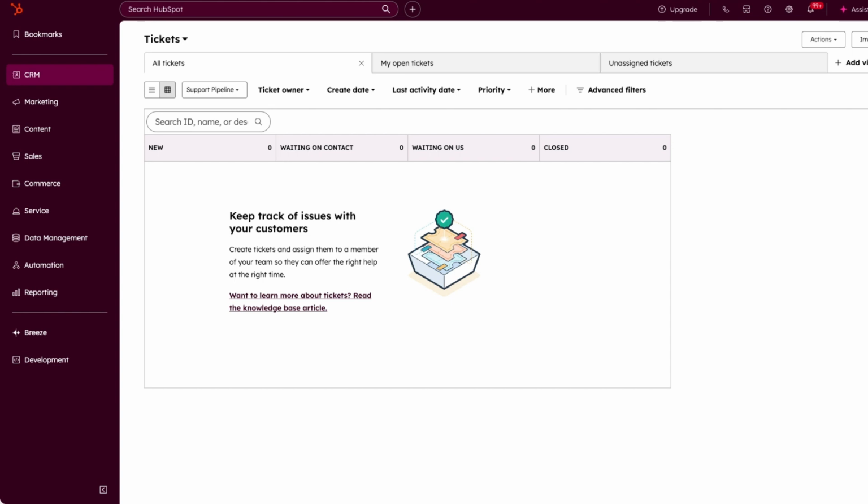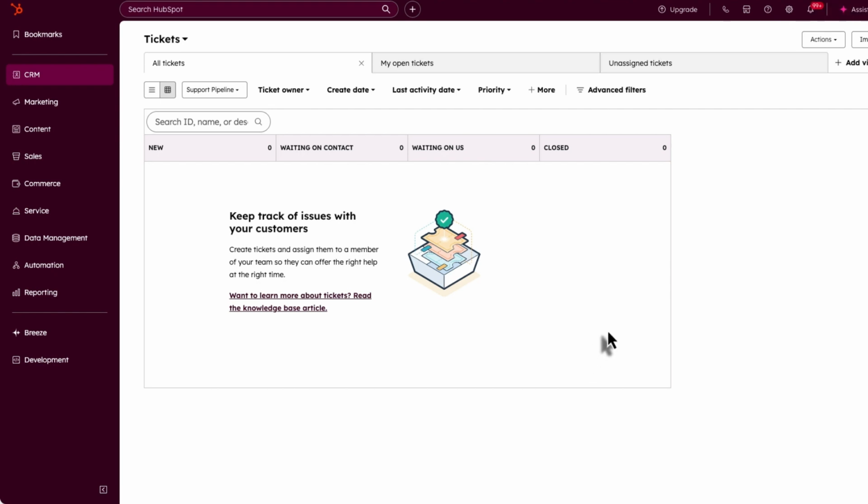With our subscription, we are not able to create tickets via automation because we do not have the subscription package to create automation. But if you want me to teach you with a subscription package, such as the starter, pro, and the professional tier, you can go to the comments and say teach me with HubSpot Pro, and I am going to get you a professional plan or an enterprise plan or whatever plan you want for me to teach you with HubSpot. With that said, let us move on to creating our pipeline.